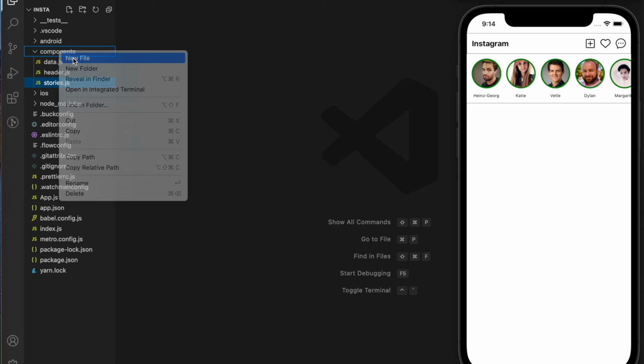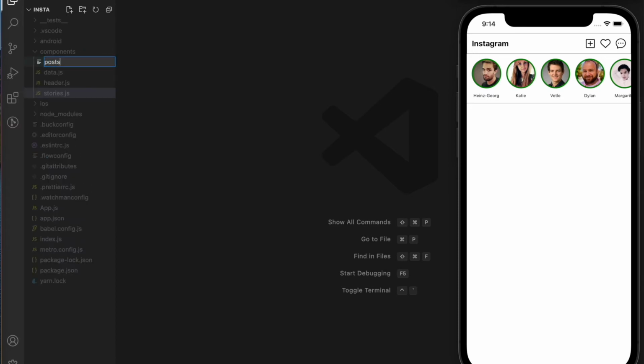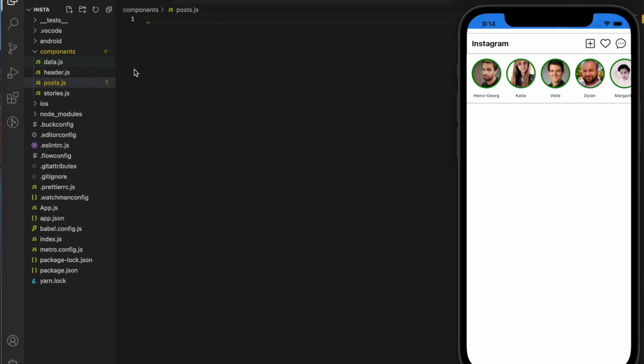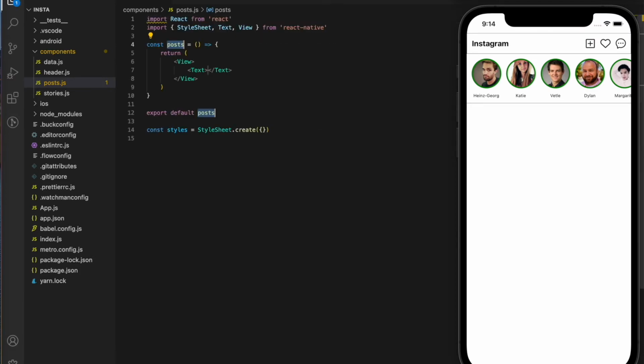And let's create our new component, which will be the posts. We create a new file again, and inside it we write our snippet, RNFES, and we press tab and it will write our code.